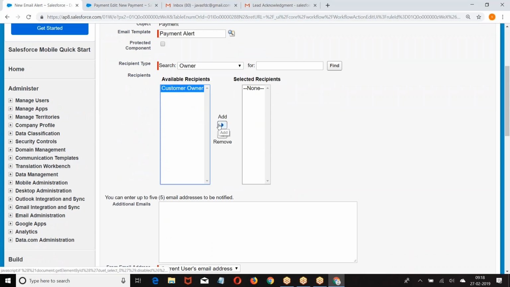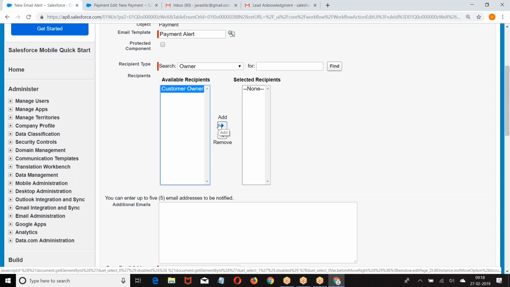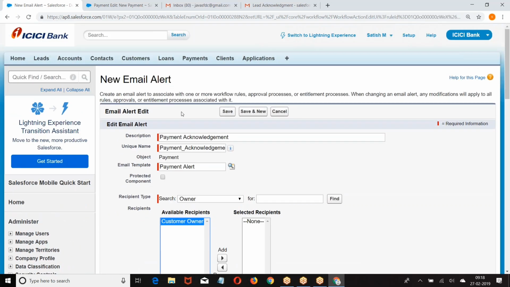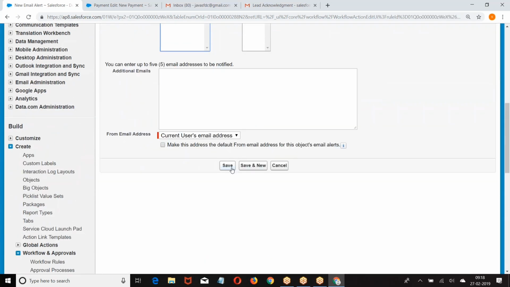Who is the owner? Whoever is the owner of the customer is the owner of the payment. Why? Master detail. Whoever is the owner of the master, he is the owner of the record. That is the reason I got customer owner here. When I said owner, we are not getting payment owner. We are getting customer owner.